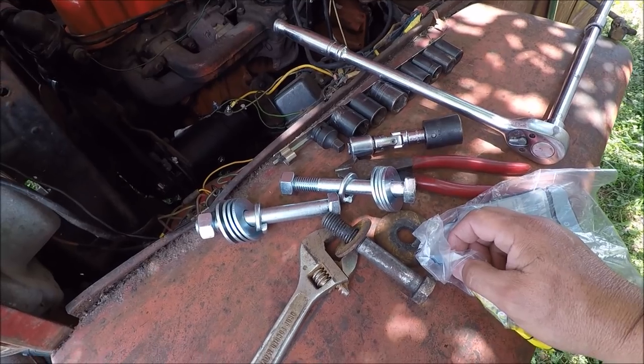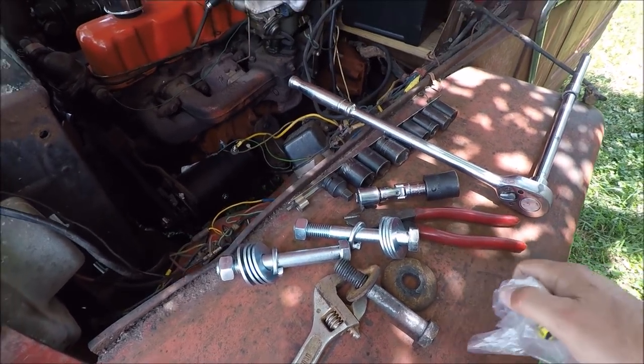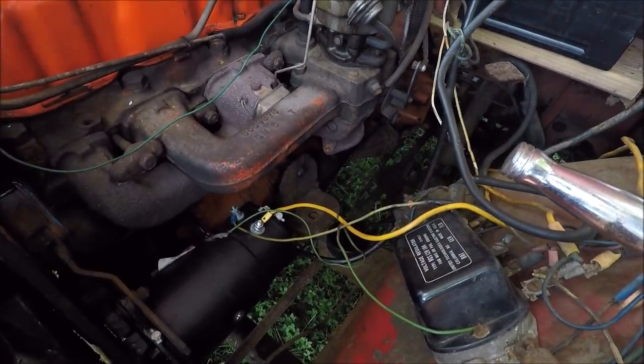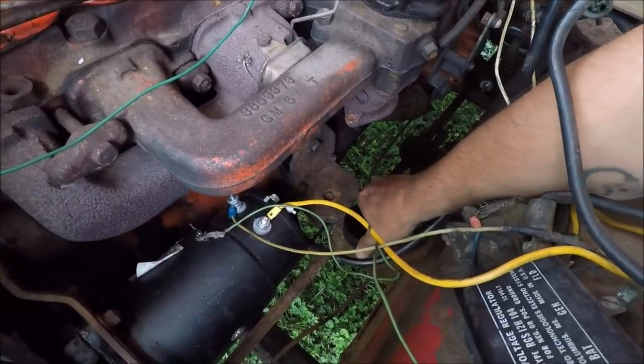Oh, and got some new toys. Clean. I tell you what's really neat. I'm excited about this. And it's starting to thunder.